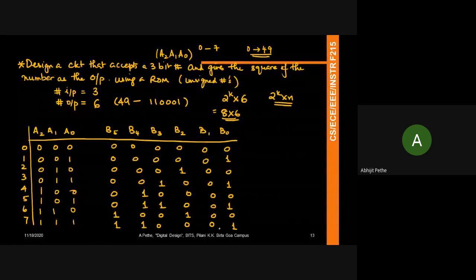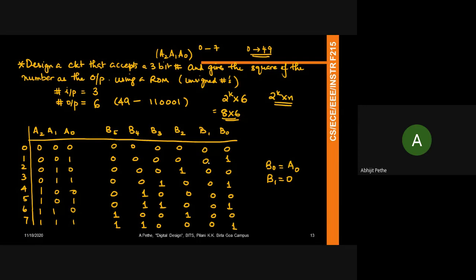If I look at B1, right? B1 is always 0, right? And I also see that B0 is always A0 because B0 just follows A0, right? So if I think about it now, B1 and B0 are not really any logical functions of A2, A1, A0. If I want to generate B0, I can just pass A0 as the output to B0 and I'll be done with it. For B1, I just need to ground the output line. So essentially what I have is I have to map B5, B4, B3 and B2 to A2, A1, A0.